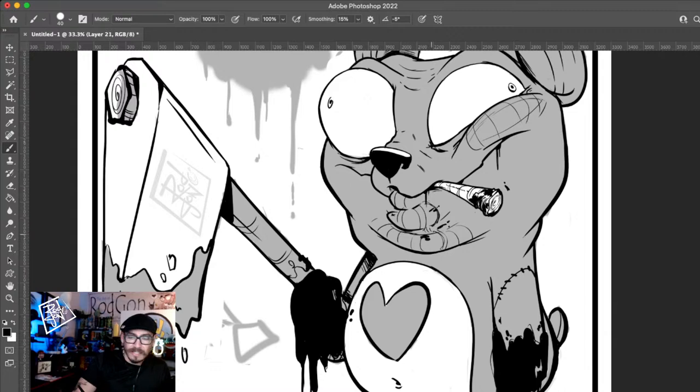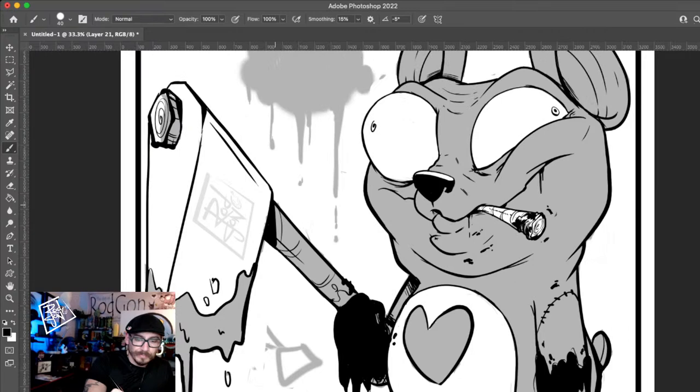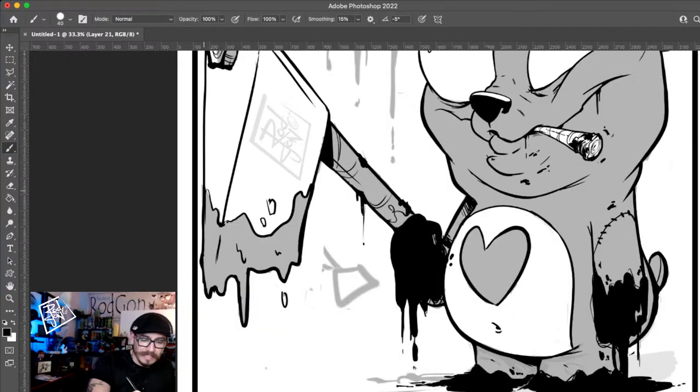And even when I erase that, it's gonna look really cool. It's gonna look like it's actually supposed to land there. It's something cool that you can learn to do with your drawings, and it makes your drawings look better. It adds a tiny minuscule amount of depth. But that combined with all the other things you learn ends up making your stuff look better. It's just a game of progression and learning different tools and techniques to bring out what you have in your brain. That's the ultimate goal.